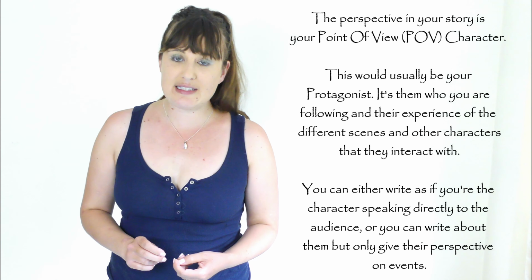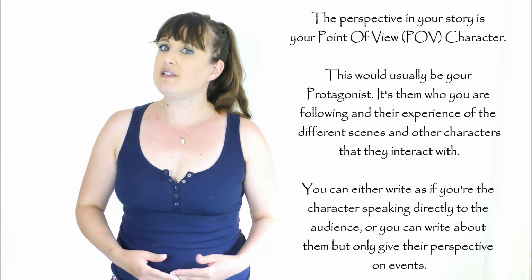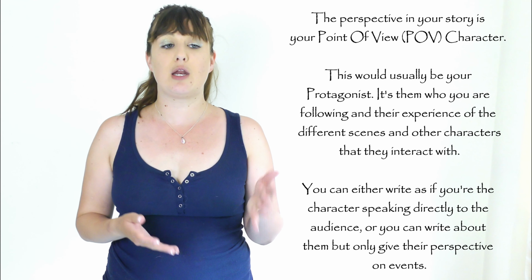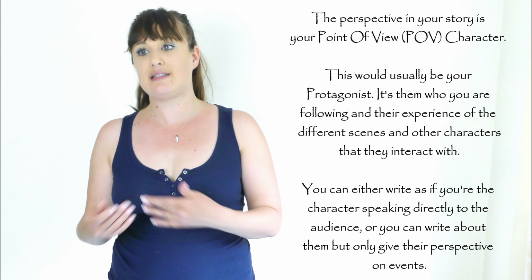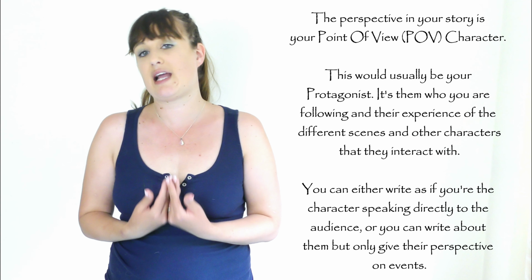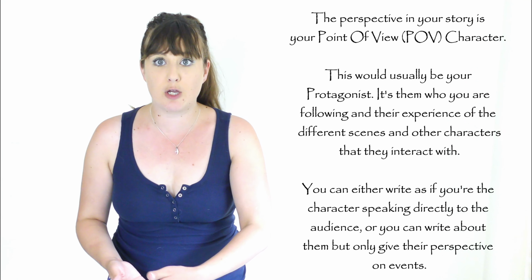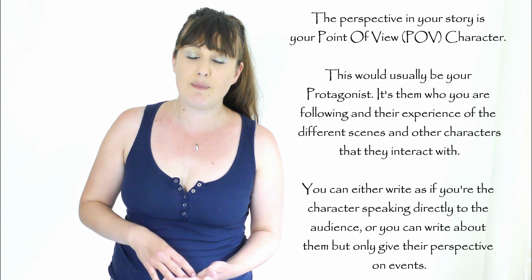Today, I'm going to be talking about how to write perspective hopping. So the perspective that you are in your story is the POV, the point of view character. So you're usually going to stick with your protagonist. So your protagonist is the person you're talking about. Now you can either do it, I am doing this, I am doing that, or I said this, I said that. So like you are the writer, is the character speaking directly to the audience, or you can name them. So I'm writing a book at the minute about a woman named Meg, so I do Meg said this, Meg said that, but I stick to her POV.